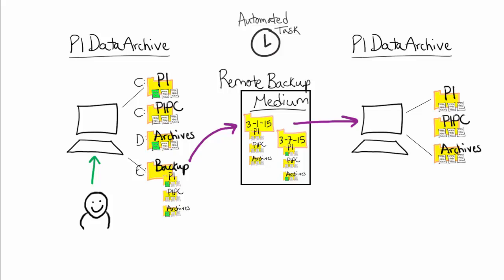By creating a repository, you can see that I have different restore points for my PI Data Archive. For instance, if there was nothing wrong with my PI Data Archive at the time of the most recent backup, I can use the most recent backup to restore my PI Data Archive if necessary. On the other hand, if I realize I made a configuration change or deleted certain components of my PI Data Archive that I shouldn't have, I can use an older backup, such as the one from March 1, to restore my PI Data Archive as long as it was taken before the configuration change or deletion occurred. This local and remote backup procedure via automated task is part of our recommended comprehensive backup strategy for your PI Data Archive.